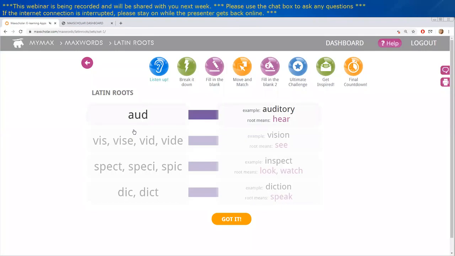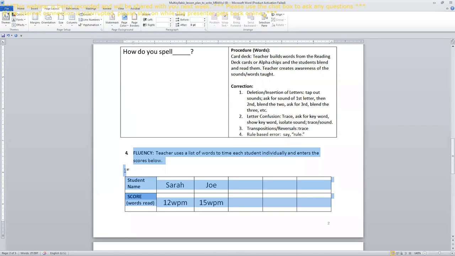So here there's going to be 8 different roots on each section. So aud would be the first root. This, audi, is considered one root because it comes from the same type of origin and it means the same thing. So we'll see the roots, examples, and what they mean. If we go back to the lesson plan that I was talking about initially, I would do one lesson plan for each of those roots.